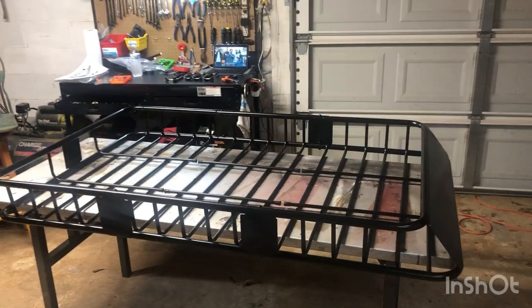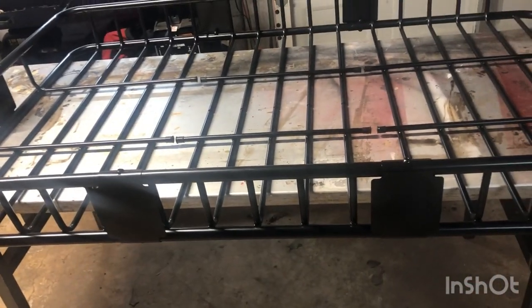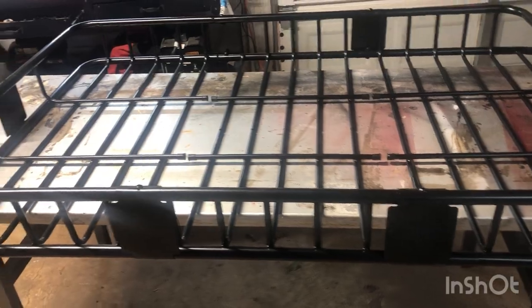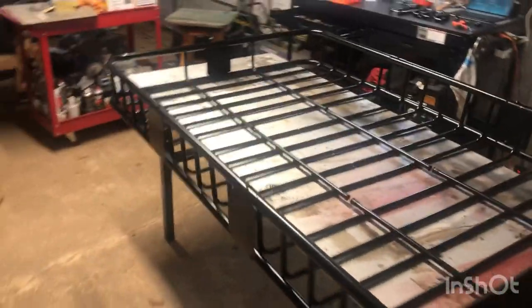Alright, guys, I've finished mounting the hardware up. Just those four sections, super easy. 8 bolts total. Tighten them up wherever the joints meet. And it looks pretty good so far. We'll see how it mounts up on the vehicle.